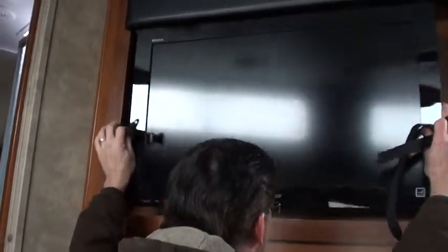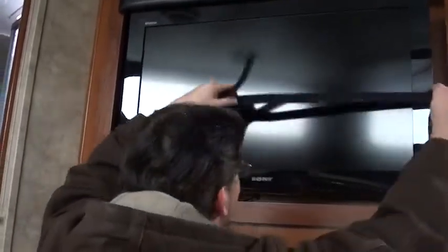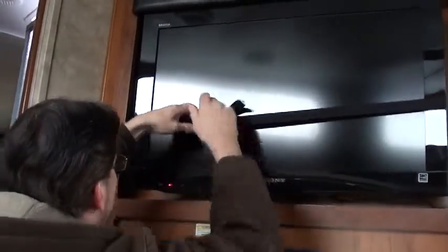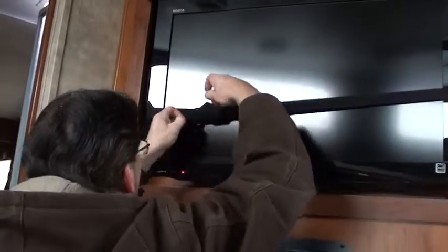Your TV can pull out and turn, but when you are going to tow, what I need you to do is hook up the strap here, because this TV, like I said, it's on a swivel, so it does need to be strapped when you're towing. Make sure it's pushed all the way in. Get this strap, hook it up, and pull it tight. Now, what I would do is get something in there or wrap this around it like we do for you so it doesn't scar your TV as you're towing. And I'll go ahead and do that for you. Just like that. That way it hits there, it's hitting that strap instead.